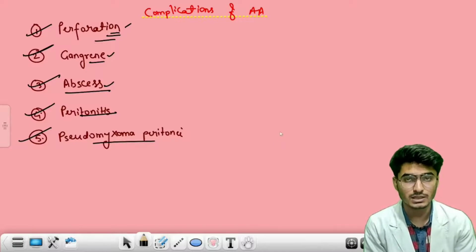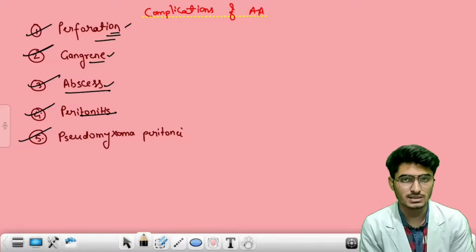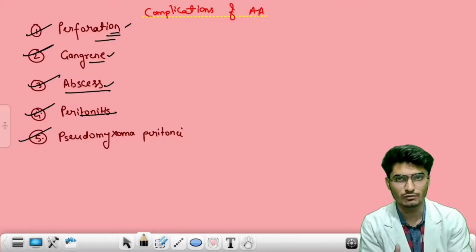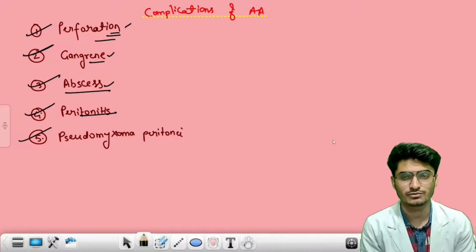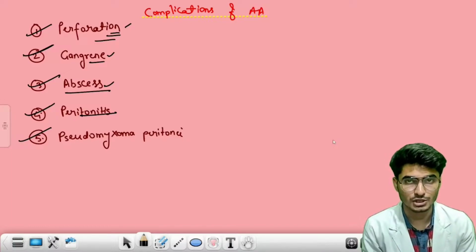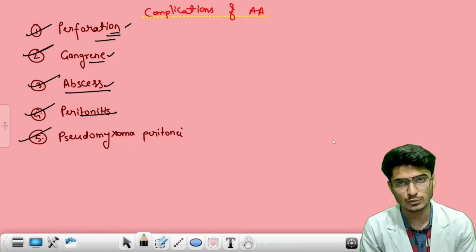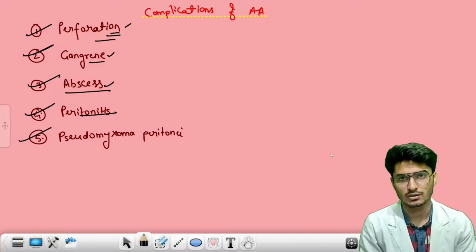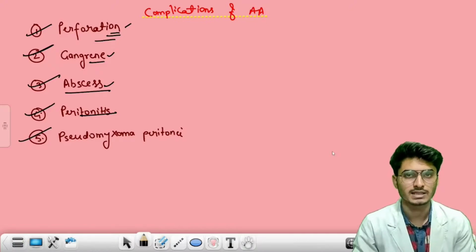The symptoms include, since the jelly-like substance keeps growing and increasing its mass within the peritoneum, obstruction of the bowel. That is the first presentation. The next presentation is an increasing mass in the abdomen. First presentation is bowel obstruction, the second one is a growing mass in the abdomen. So this is over with respect to the first part of acute appendicitis. We will discuss the diagnosis and the management in the next part.